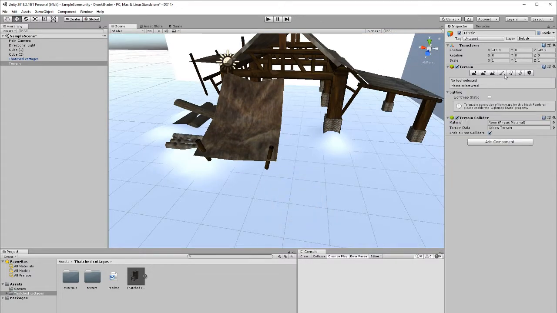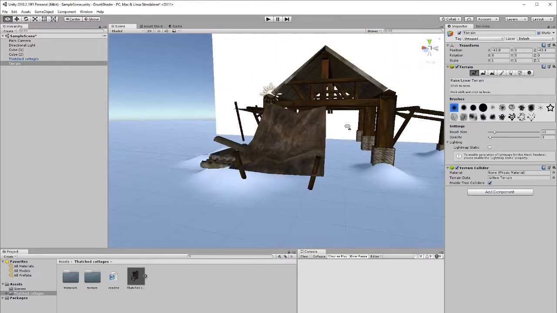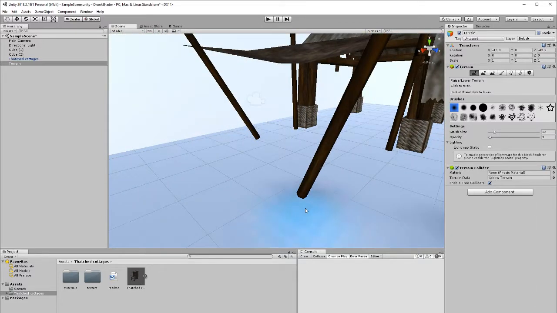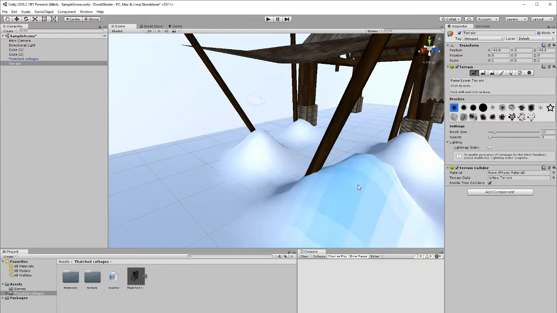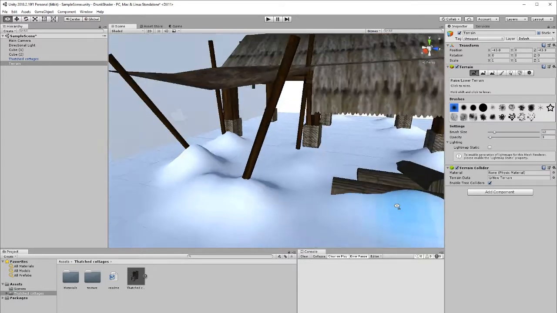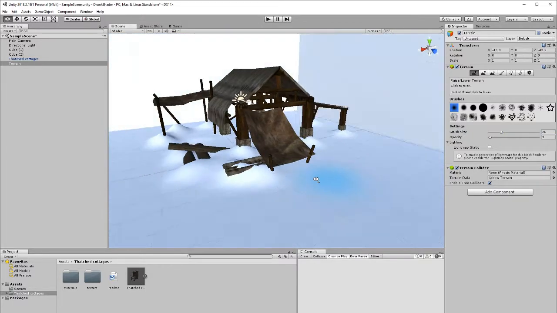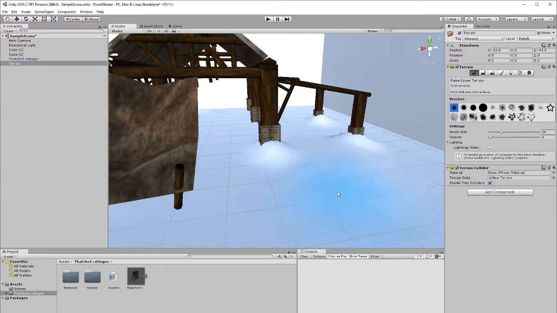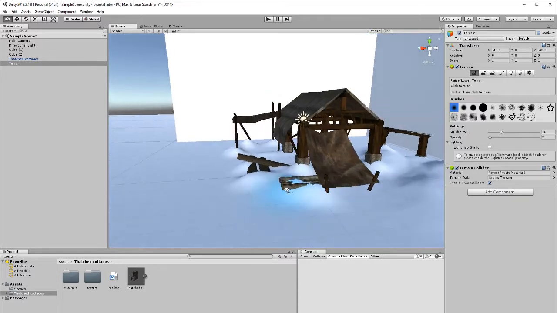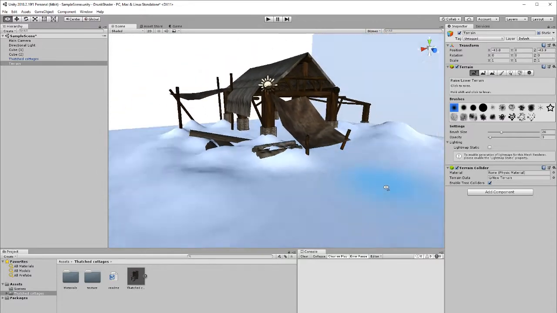Let's pretend that there's been significant snowfall and it has settled around the base of our building. Okay, that'll do.